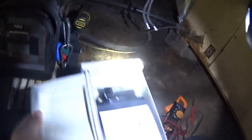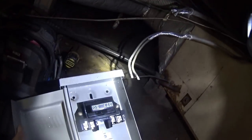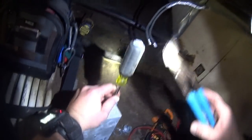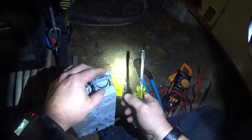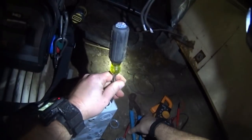So, what I'm going to have to do is mount this box horizontal like that, since I don't have enough wire to reach all the way over. It should be a lot of fun getting that ground wire in there. I'm pretty sure this is going to be the full-size knockout. Yep. So I don't have to worry about keeping any of the rings.